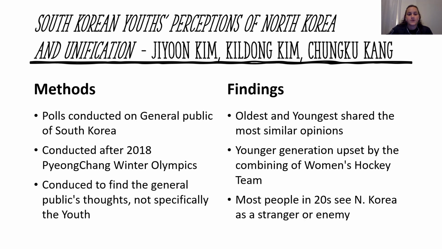So the fourth source is South Korean Youth Perceptions of North Korea and Unification by Chi-yoon Kim, Kil-dong Kim, and Chung Ko-kang. The methods of this survey were polls conducted on the general public of South Korea. These were conducted after the 2018 Pyeongchang Winter Olympics to find the general public's thoughts, not specifically just the youth. With their findings, they found that the oldest and the youngest share the most similar opinions.